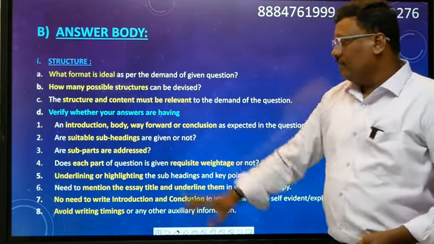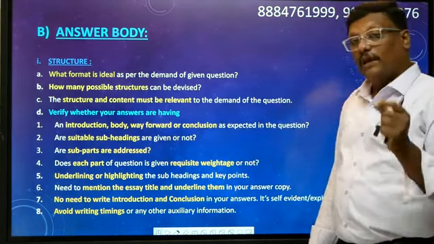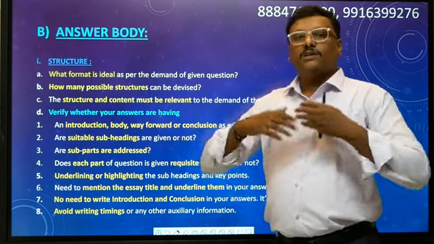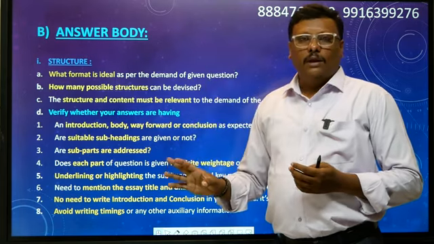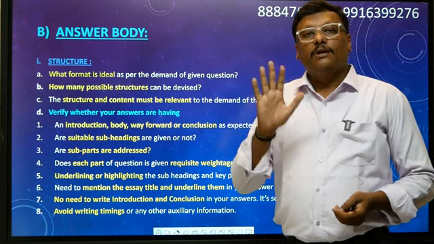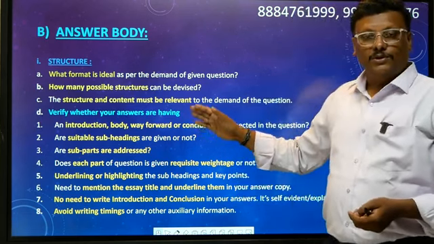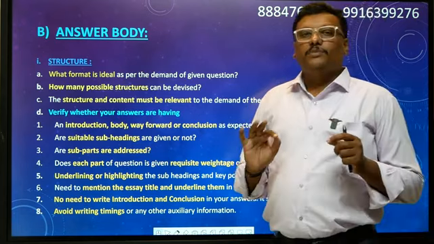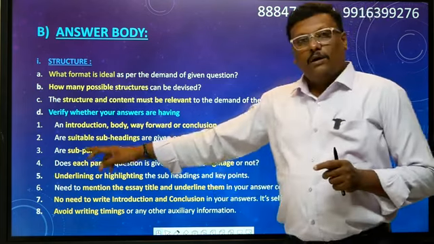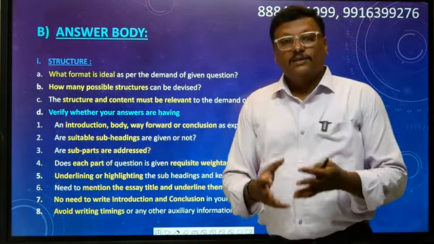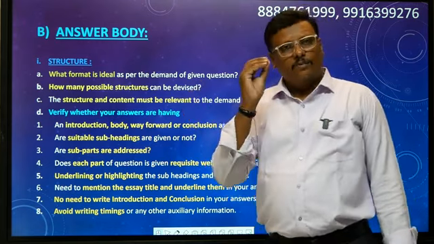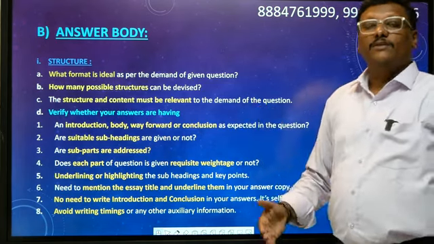Next, whether the subparts are addressed or not, you need to address them sufficiently with proper weightage, because most of the time the core demand, which requires 60-70% of weightage, is completely ignored, and the not so relevant part is completely explained in an answer. That is called mismanagement of your content, of whatever opportunity is given to you by UPSC or KPSC. Be aware how much weightage should be given to each part, and that all the subparts are sufficiently addressed. For that, planning is important. Therefore, the pre-answer writing 1 to 1.5 minutes is very crucial, where you can bring in all these things and provide a scientifically devised answer.